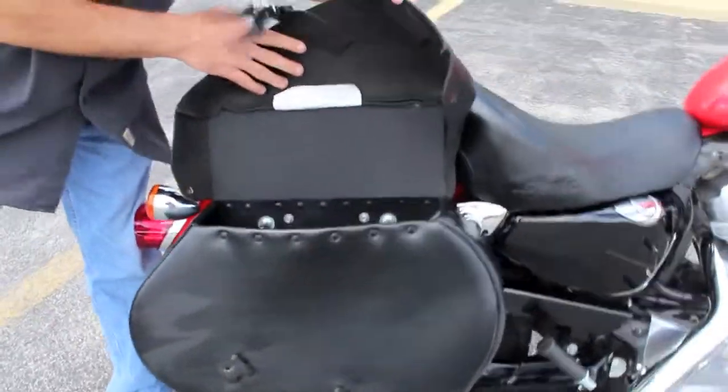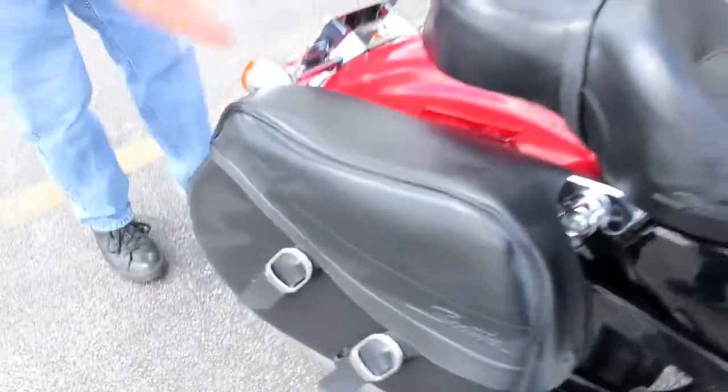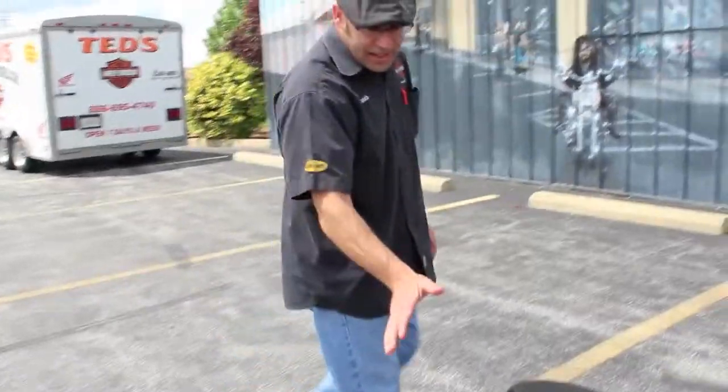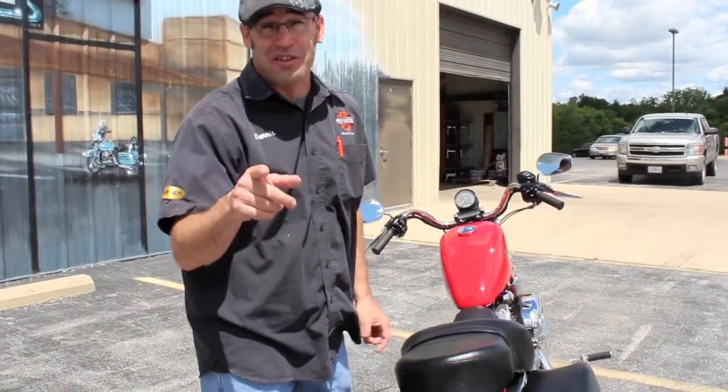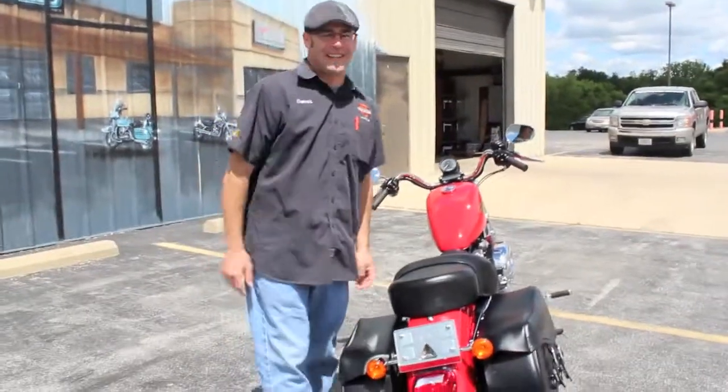You've got good space on the inside to carry your goodies going down the highway. You've got a layback license plate frame — kicks it back so you don't have it sticking straight up while you're going down the road. It gives the bike some style, some continuity. A little surprised with 'continuity' coming from me, aren't you? Didn't know I had that kind of vocabulary.